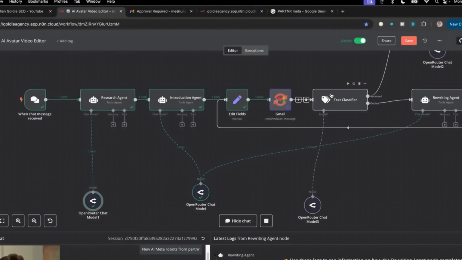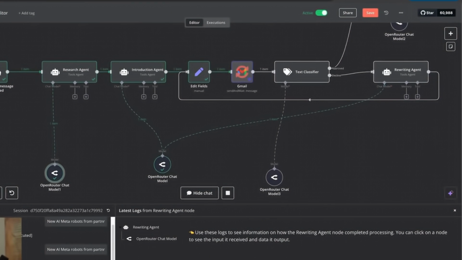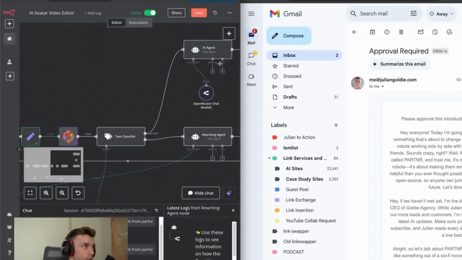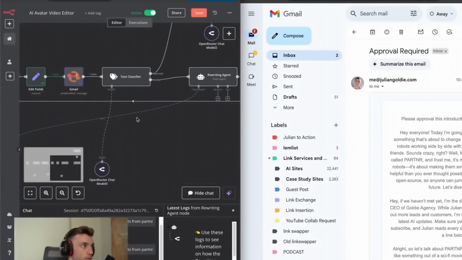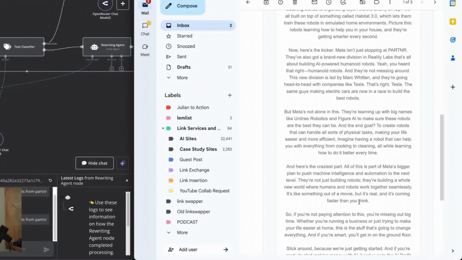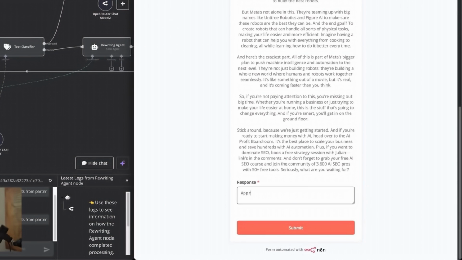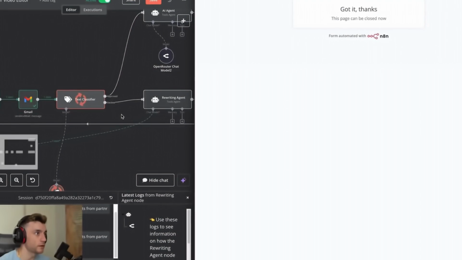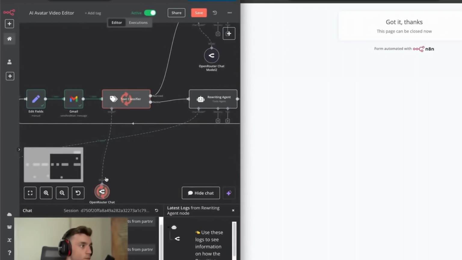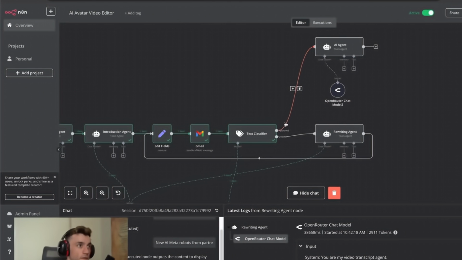So now we can say, okay, is this approved or not? Let me pull up an example right here. You can see the process in real time. As you can see, this AI agent workflow afterwards is not complete. I just want to show you how powerful this can be as a feedback loop, first of all. So if we go to our email for approval from n8n, if you like it, you can say approved. And if we hit submit, that's going to approve it and send it to the next stage of the workflow. It's using a text classifier to figure that out along with DeepSeek. So it's analyzing our response, and then it sends it over to this process right here.